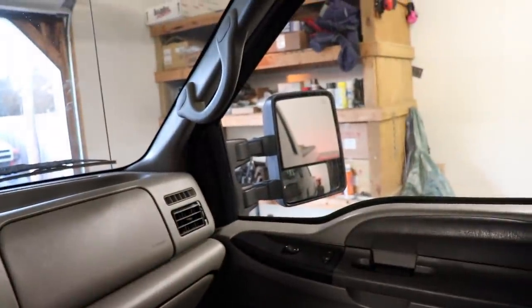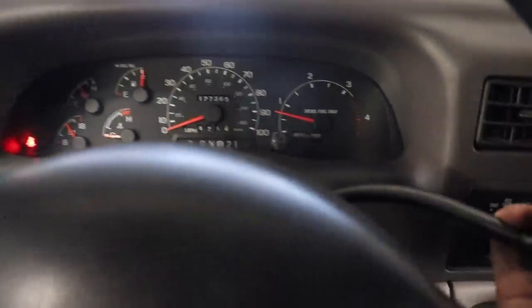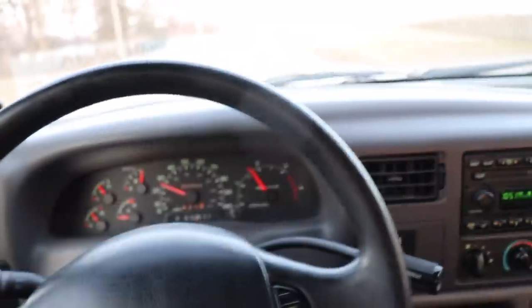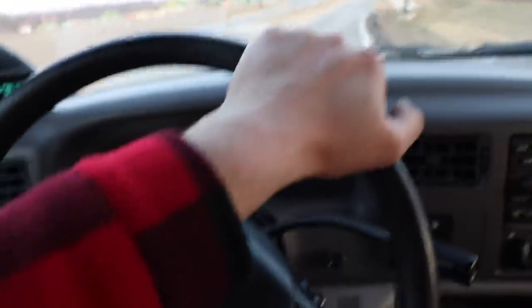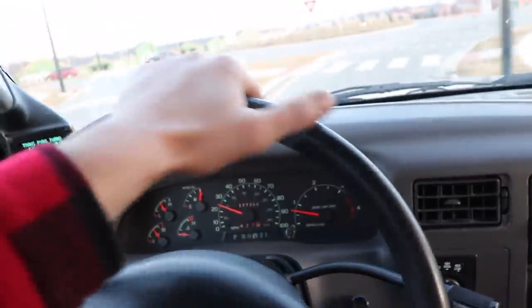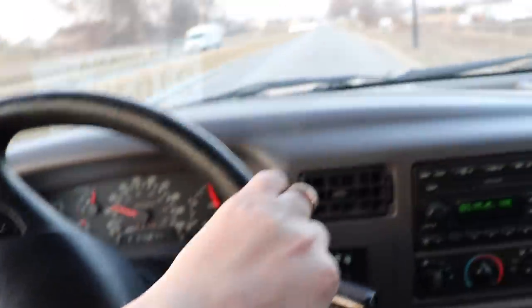This truck is awesome — I gotta say it's pretty amazing, I love this thing. This is actually going to be the first drive on the new 22 by 12s. Two minutes into the drive and I do know that these wheels and tires just start to rub at full lock. I did a full lock test coming out of my driveway and I could hear a little bit of a hum — the tires catching a little bit of plastic. On our way to go sell something right now.